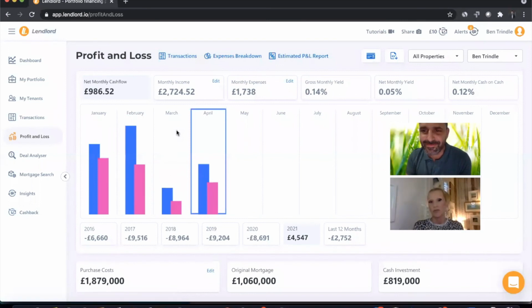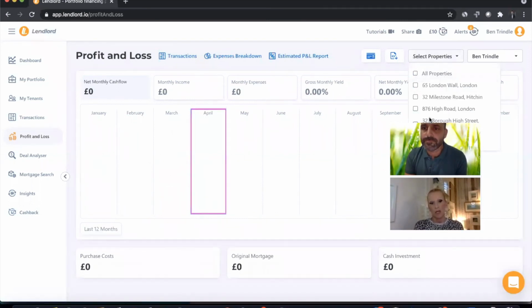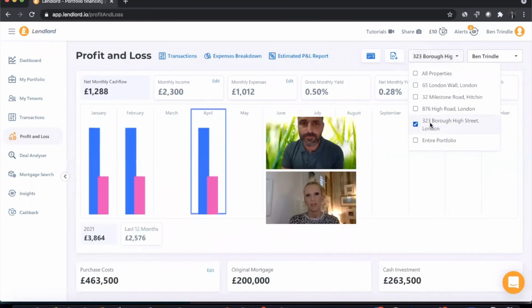I was just really going to summarize, Avraham, that when you first link Lendlord to Xero, there is this little process that you've just been through to allocate and map the connections and the transactions so that the right expense is being allocated to the right property and so on.